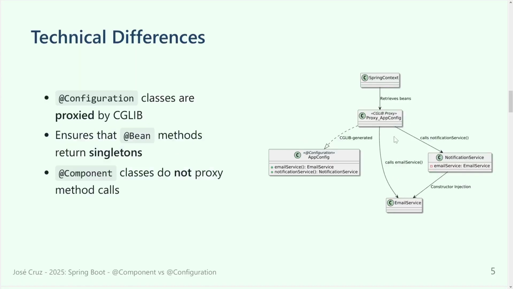And every time you need a method, imagine that you have a notification service that produces a bean, you will call or not these methods on the specific class. Email service, notification service, things like that. So the main idea is that when it's necessary to inject the bean, depending on the scope, it always goes through the proxy if they are marked as beans. These ones don't have this proxy unless we explicitly define that proxy, usually using aspect-oriented programming or other annotations like transactions and things like that.